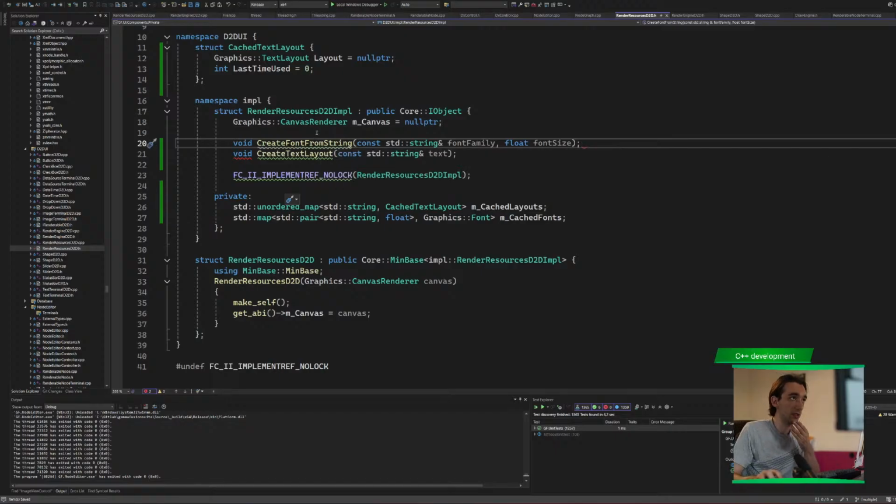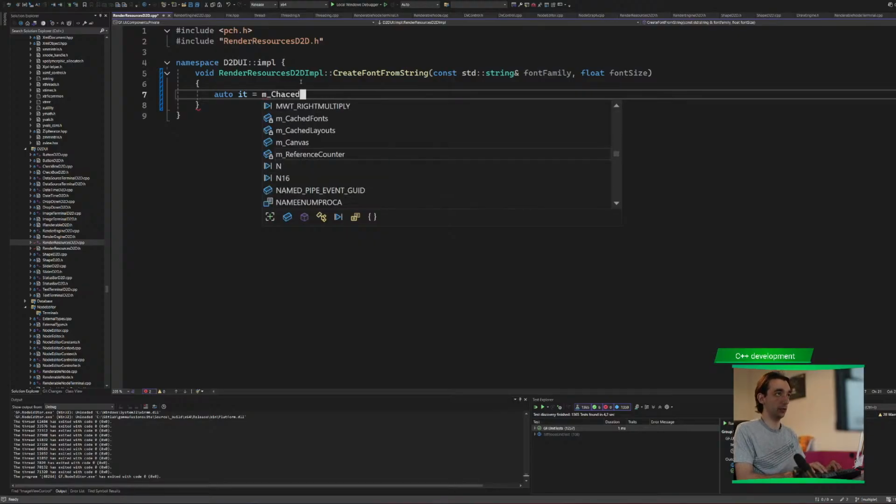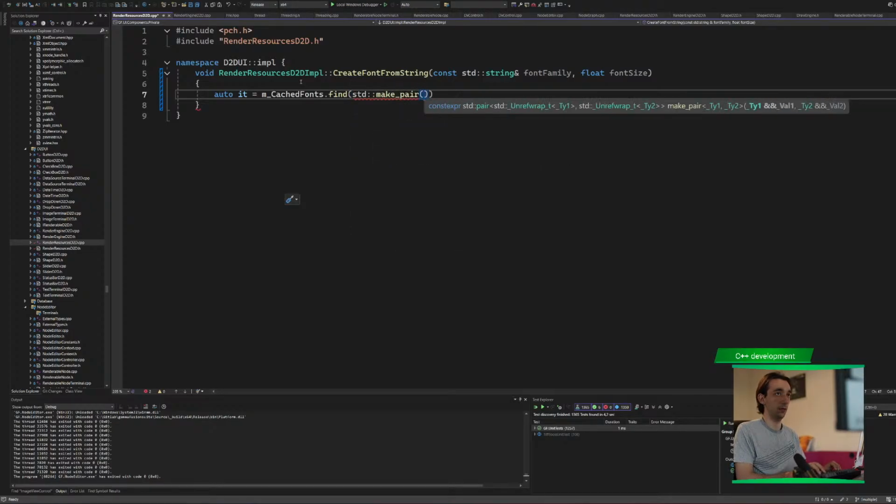Now that I have this, I have some iterator and cached. I take a look at cached fonts, find, then I can do std make pair font family font size.